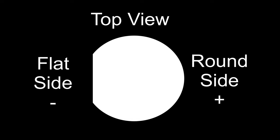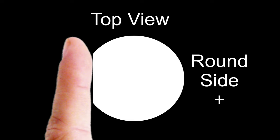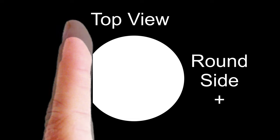Standard convention is to have the lead to the negative be shorter, and the negative side will also have a flat spot on it. And if you look from the top, it's easy to identify. If you have problems visually locating the flat spot, you can just run your finger up and down. That's actually what I usually do.